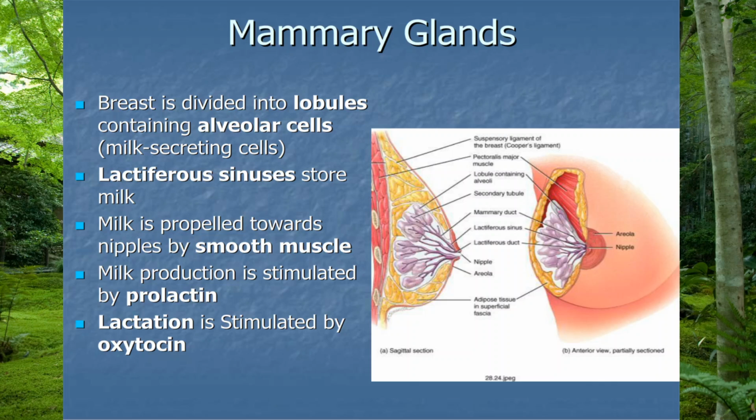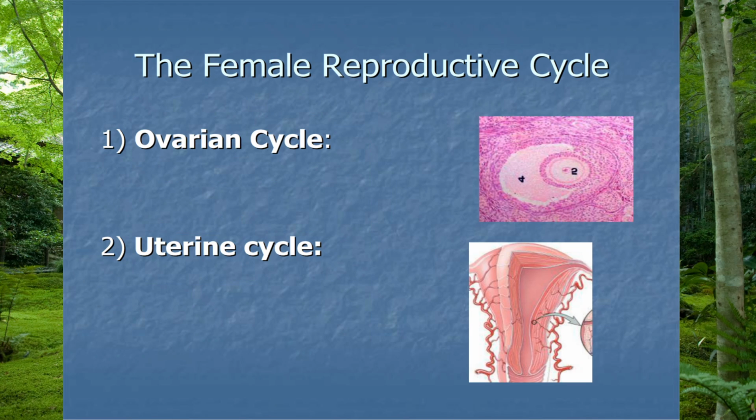Now that we've learned about the female reproductive anatomy, we're going to go on to talk about the physiology of the ovarian and uterine cycles. Now, although we have these two different cycles, one that's going on in the ovary and one that's going on in the uterus, they are very much synchronized. Basically, each of them lasts approximately 28 days. And more importantly, what's going on in the ovary basically controls what's going on in the uterus. And this is because the ovary secretes either estrogen or progesterone under the direction of the anterior pituitary hormones FSH and LH. So once you have the ovarian cycle down, it will be much easier to learn the uterine cycle.